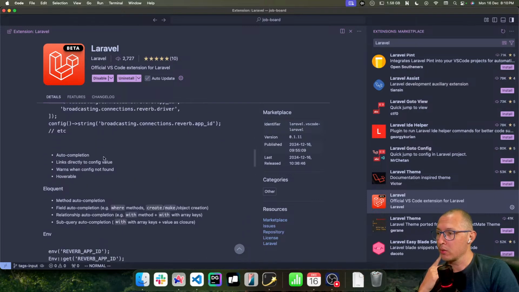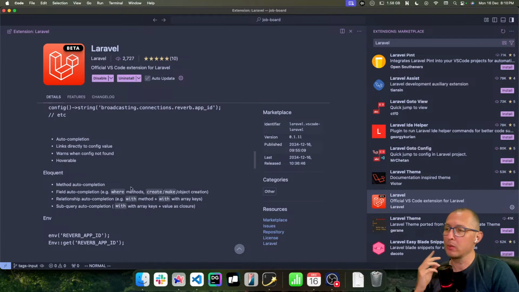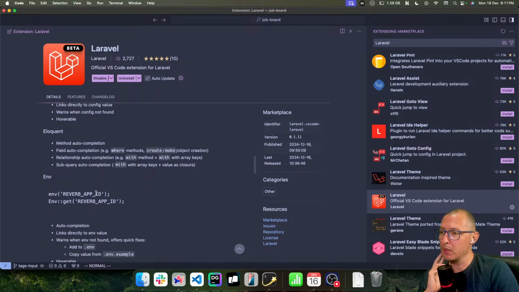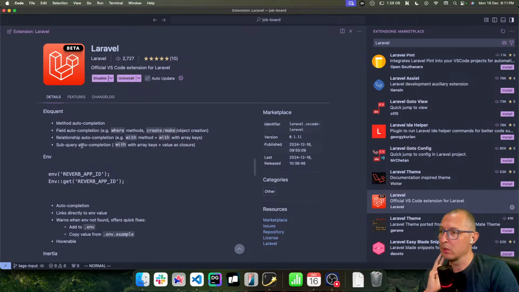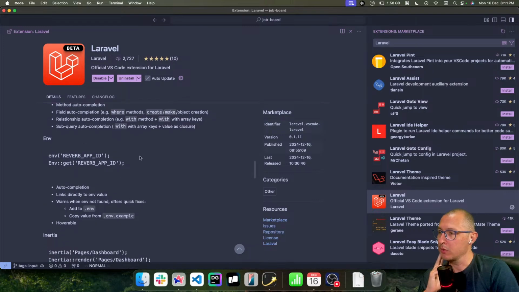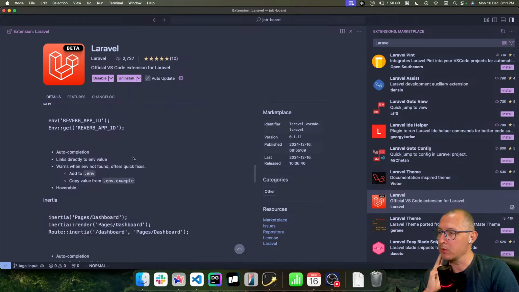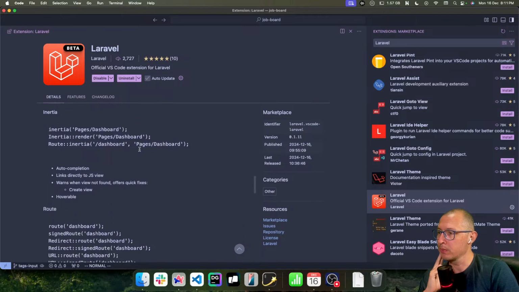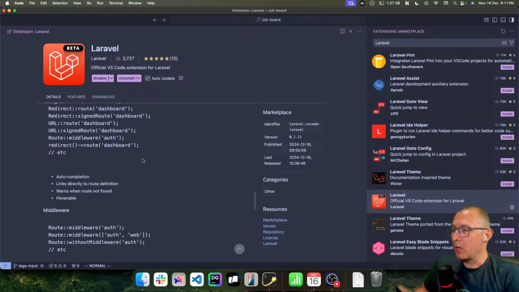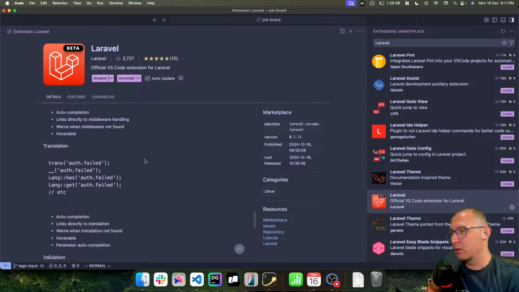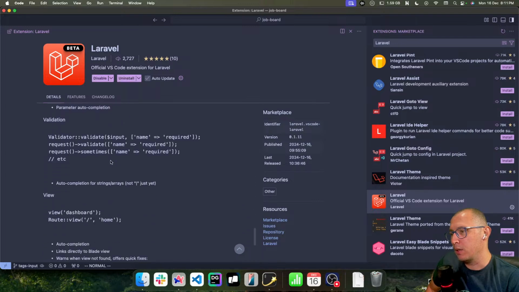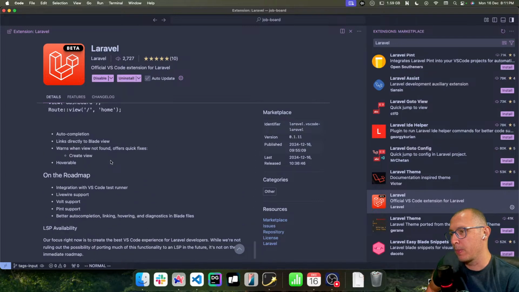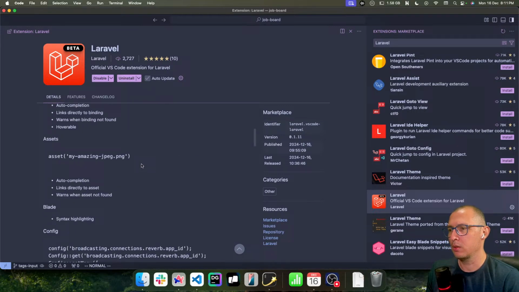There is also Eloquent autocompletion, method, field autocompletion. That's nice. Environment variables, Inertia, routes, middleware, translation, validation. Yeah, that's pretty much it. Just mostly autocompletion and linking.